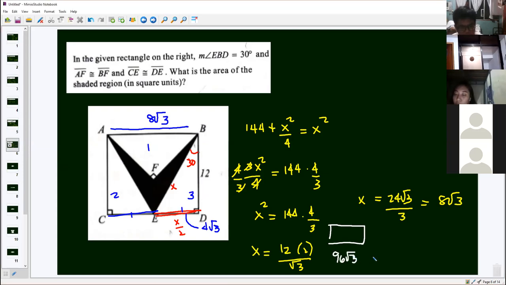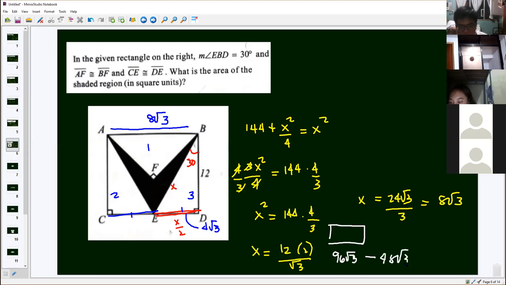Right? Minus the area of these two, which are basically the same. One half base times height. So one half of 12 times 4 square root of 3. Basically, it's one half of the whole thing, because the base is the whole base. But if you want to do it the long way, one half 4 square root of 3 times 12, that's 48 divided by 2, 24. Another 24 square root of 3, 48 square root of 3.